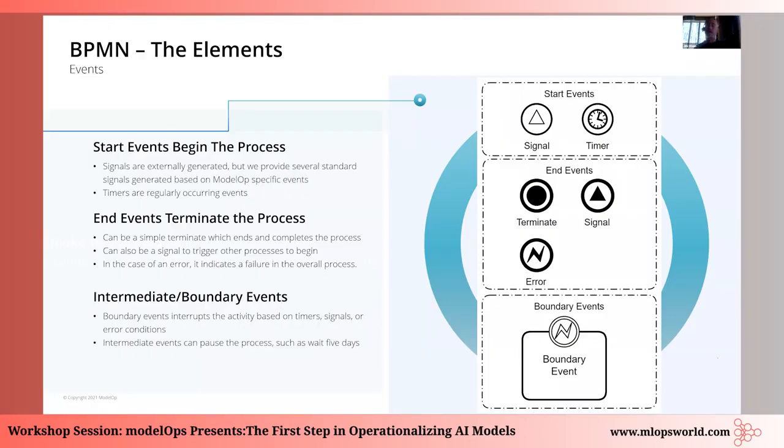And then we're going to see one example today of an intermediate event. Those are events that happen in the middle. A great example of this is promotion between our environments. We're going to pause for 7 days. Don't worry, not going to make you stay here for 7 days. We'll stop the demo before that process. But basically, you can use these to track long-running things. So if it's got to sit in a test environment for 30 days, we can track that and then immediately kick on, and we'll show you how that works.